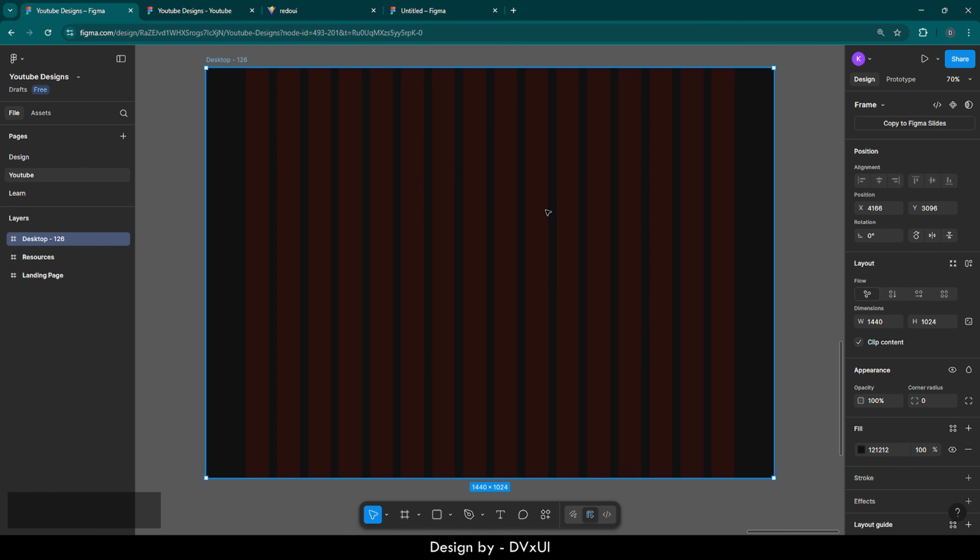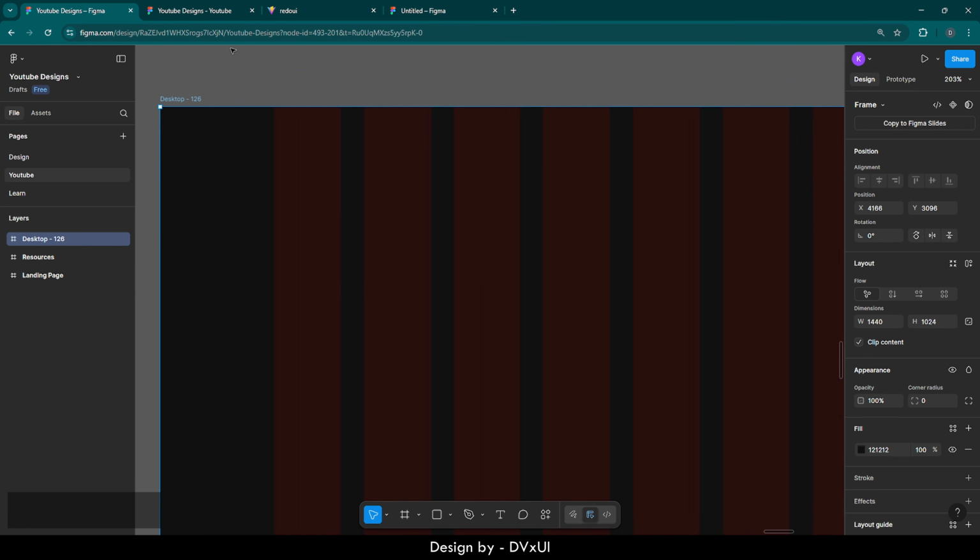The very first element that we have over here is the header, which goes typically over here. And a header contains three things. The first one is the site name, which goes over here, then the nav links, which goes over here, and then a button, which goes over here. So let's start with the site name first.